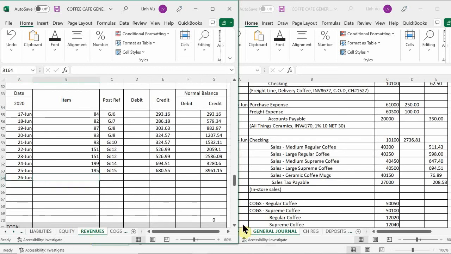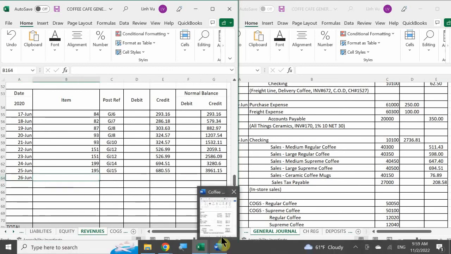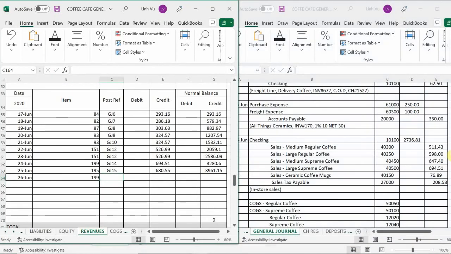I believe we sold 199 for $694.51. That gives $4,655.66. Good. Last but not least, our sales tax payable.